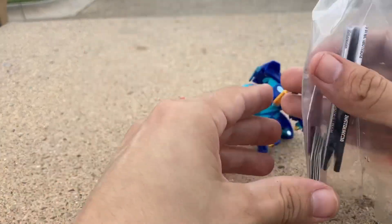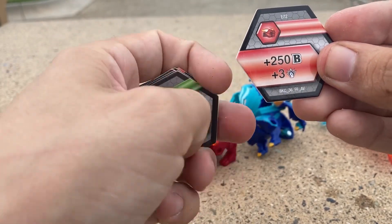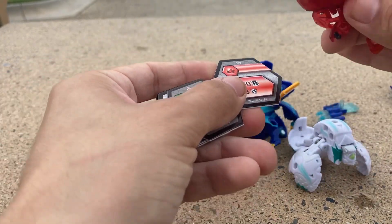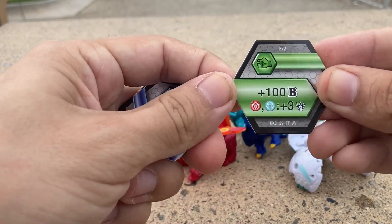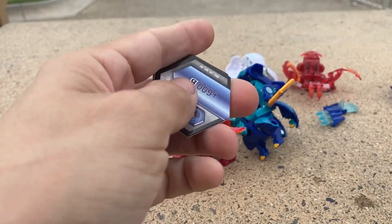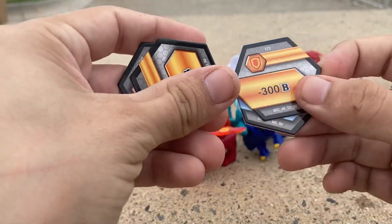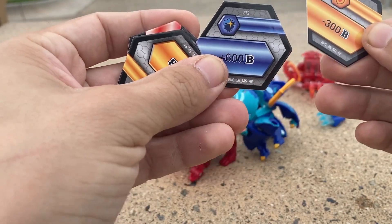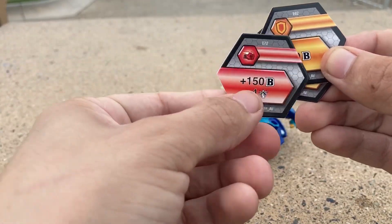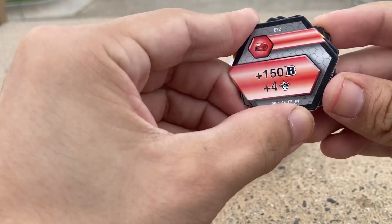Let's look at the Baku cores. Fire fist — plus 200 and plus three damage, good for Nilius. Green fist — plus 100 and if you land on Pirates or Chaos you get three damage, good for Cycloid. Aquis plus 600 is good. Magic shield — plus 600. Orange shield — minus 300, so this is a good trap core. Another orange shield minus 300, plus 150 and plus four damage for a fire fist — pretty good.